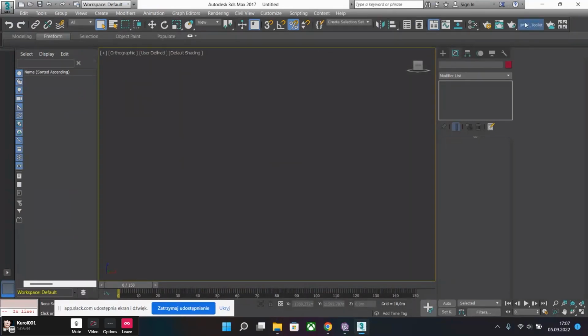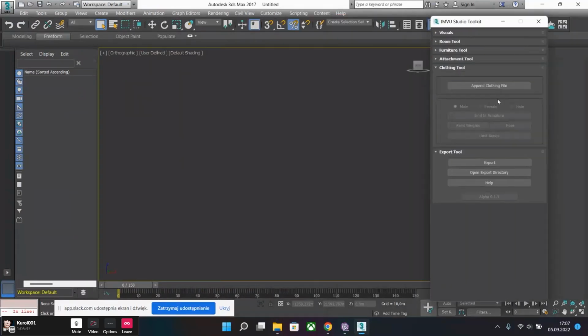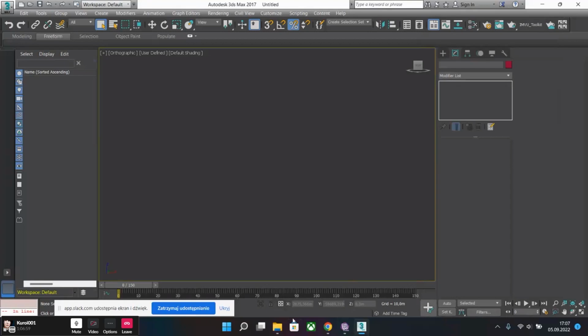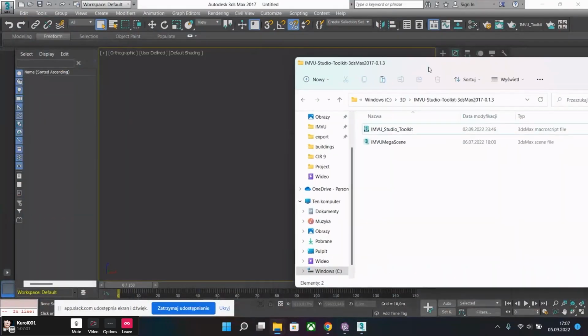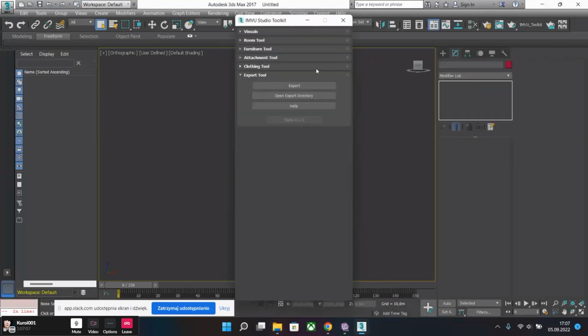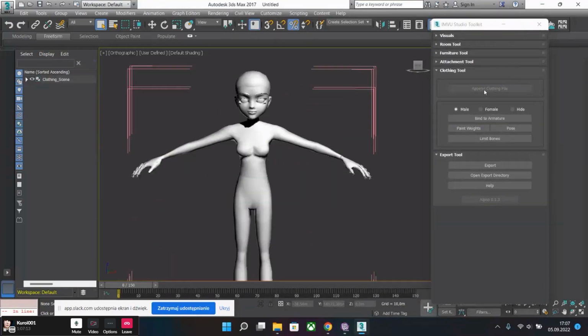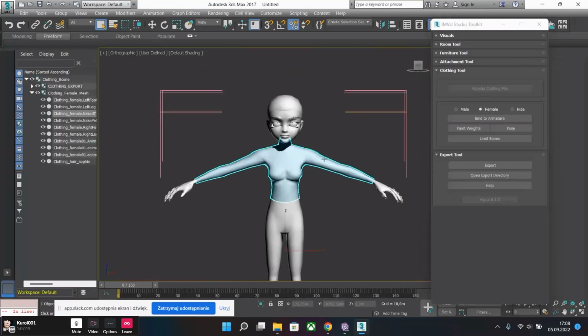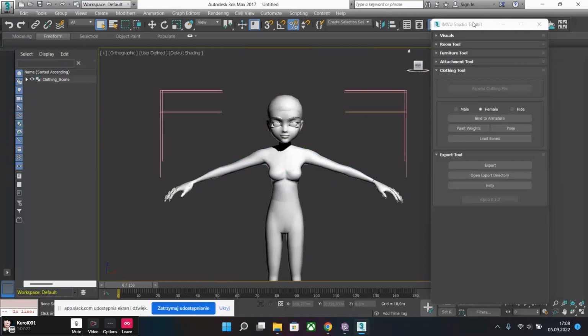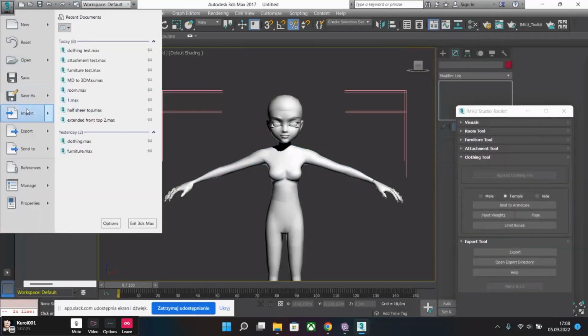Oh, and I wonder if we are going to get another issue, the clothing append file. As you can see, it didn't append anything. So that's another issue. To deal with this issue, go to your toolkit and reinstall it. Just drag and drop, go to toolkit and clothing tool, and it works again. It's very weird, right? Magic. I just had this issue before, so I don't know why.